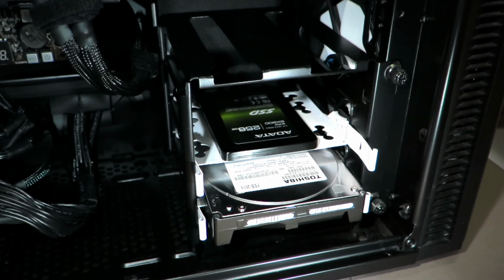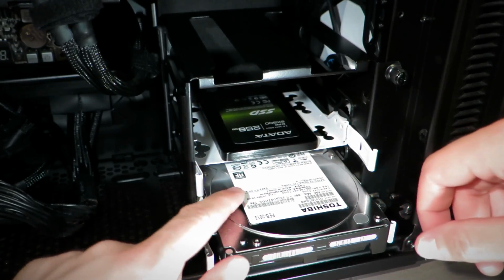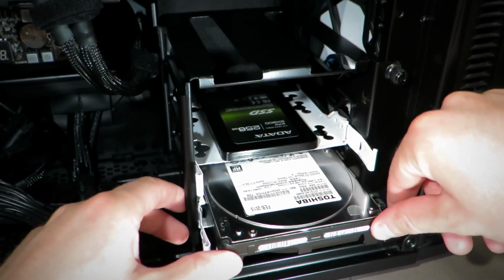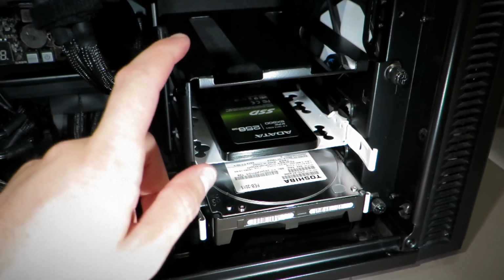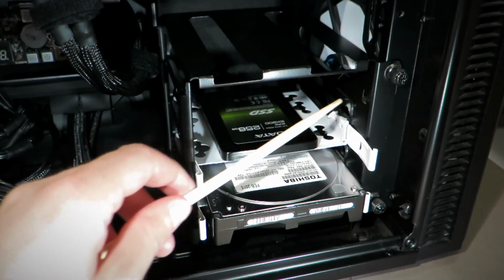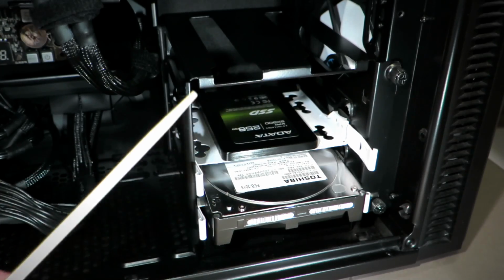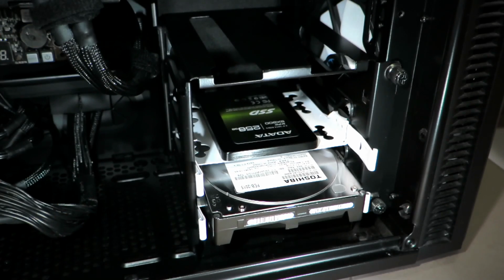And this particular case, which I haven't really talked about yet, but we'll get there, has a neat little feature where you can mount these drives on these little drive sleds, and they come in and out very easily. So you can just pop them in and out, and that allows for easy access. And as a matter of fact, this whole drive cage, this black thing here that holds these drive sleds, is modular, and so I could take it right out. I could move it up here if I wanted. I could move it over here if I wanted. It's very flexible, which is one of the reasons I like this case. And like I said, I'll talk about the case more shortly.